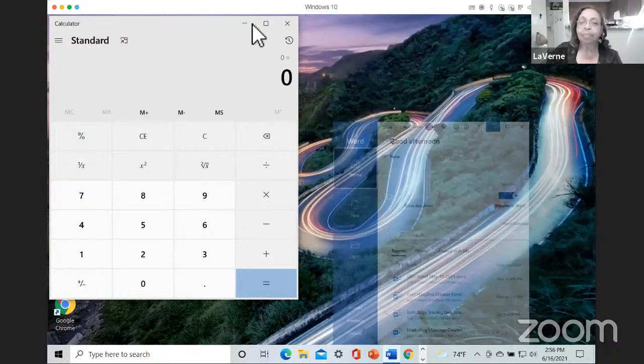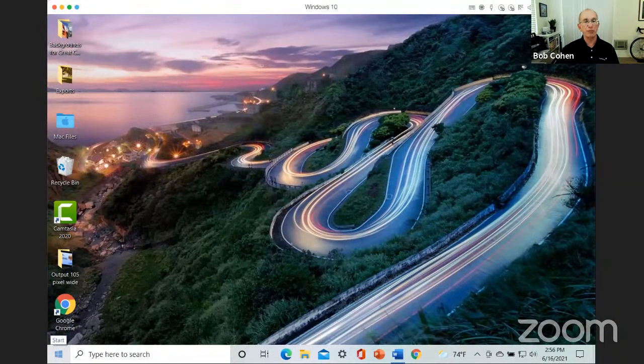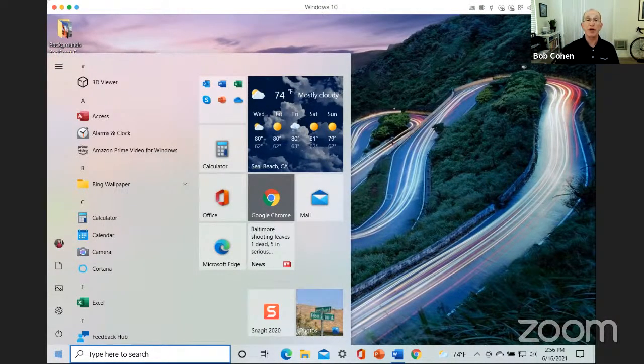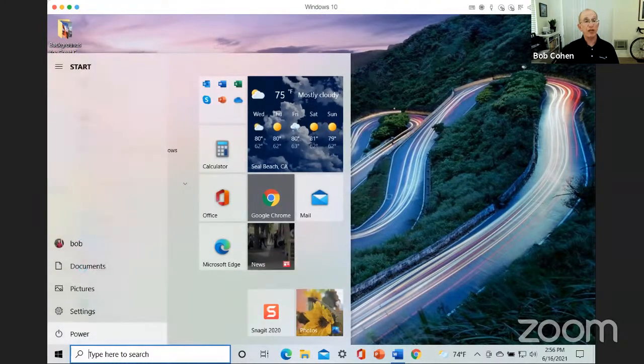Let me close a few windows here and show you some things about the start menu that are important to know. The start menu is the little Start Windows icon in the lower left-hand corner. When you click on that, it opens up the start menu. Yours may be a little bit different than mine, depending on the applications you have. The first button here is for power.